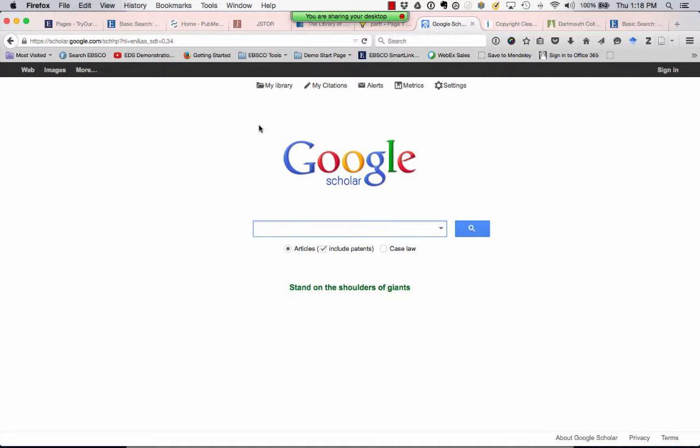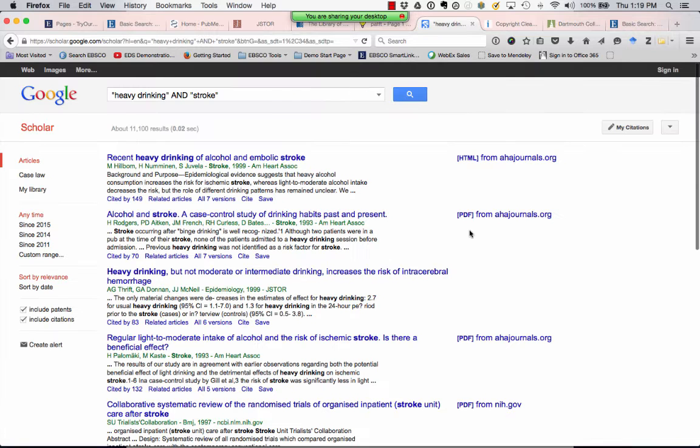One of the nice pros for something like Google Scholar is you have a broad scope for your search. So if I type in a search term like heavy drinking and stroke, there is an article in the news about maybe 2 months ago now, where they were talking about some advances in the diagnosis of the effect of heavy drinking and stroke. So I started using this in my demonstrations, and I found it's pretty powerful to compare these different types of solutions and to really show the impact of conducting a search.